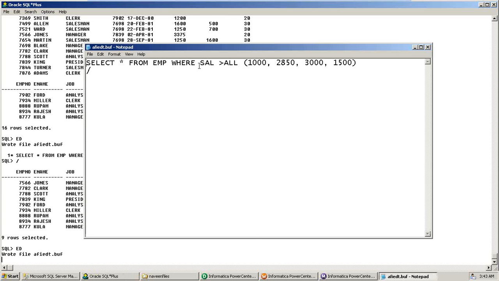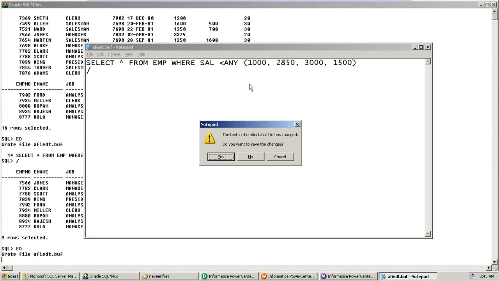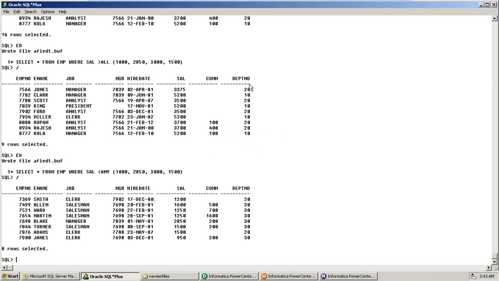Similarly, you can also use less than any. Less than any means what? Salary is less than any one of these specified values. In this case, if the salary is less than the maximum value in the specified values, then the condition is satisfied. See, it will show you the salary that is less than 3000.